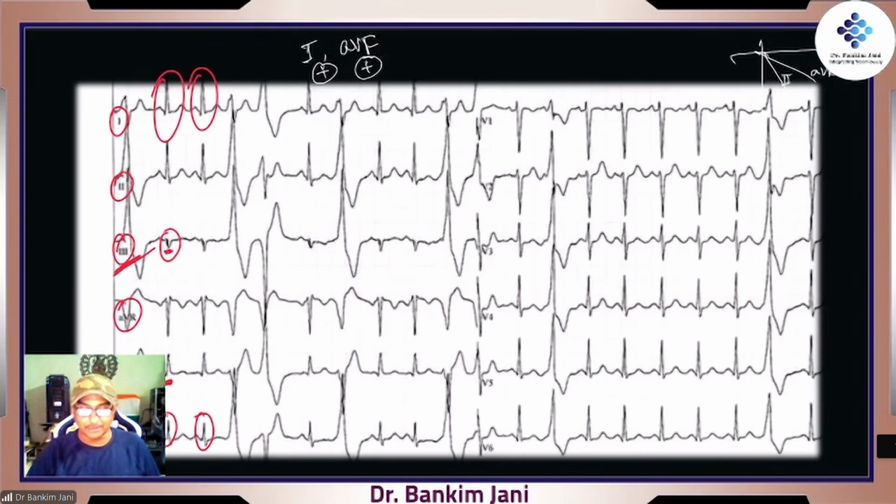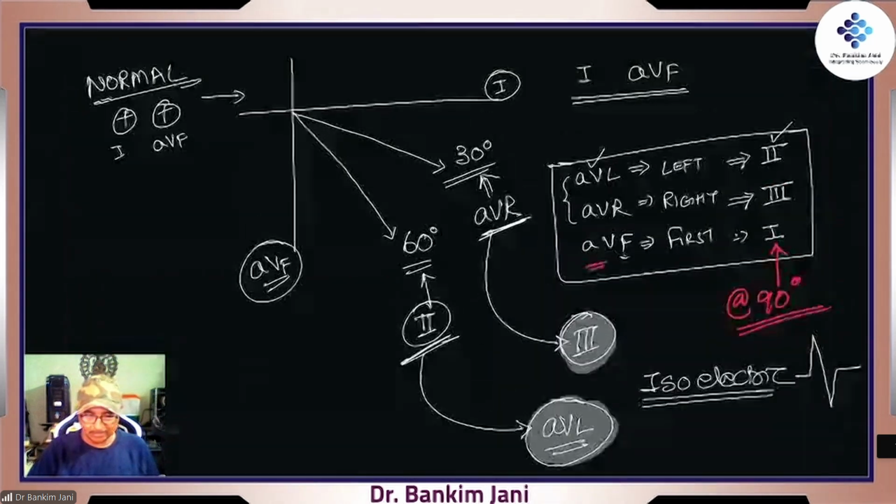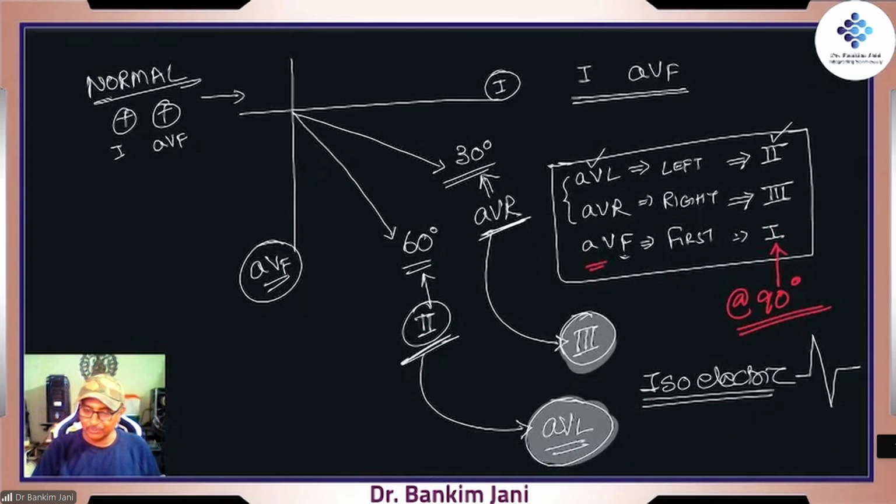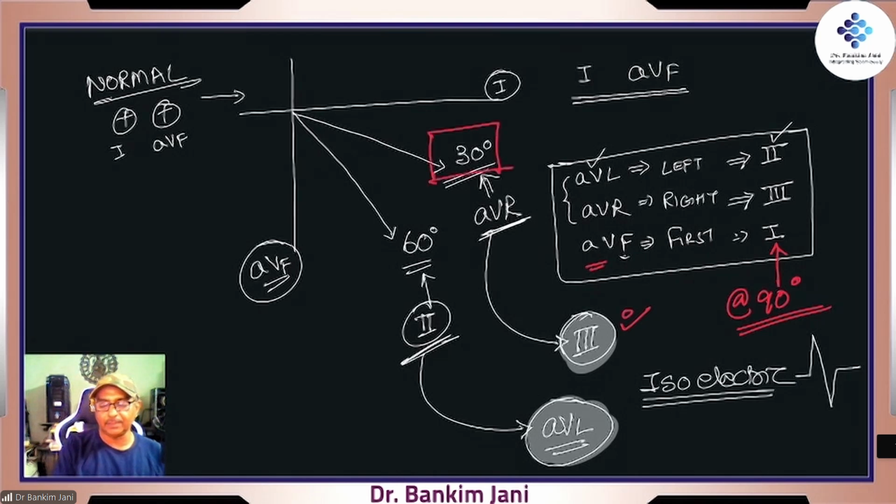Now we are coming back to this, lead 3. So lead 3 is isoelectric. Lead 3 is isoelectric, so it is 90 degree to AVR, that means 30 degree. This means that particular heart was at 30 degrees. So it was pointing towards the 30 degree. Normal cardiac axis at 30 degree. I'll repeat that. This might be a bit confusing, but once understood, it is simple.